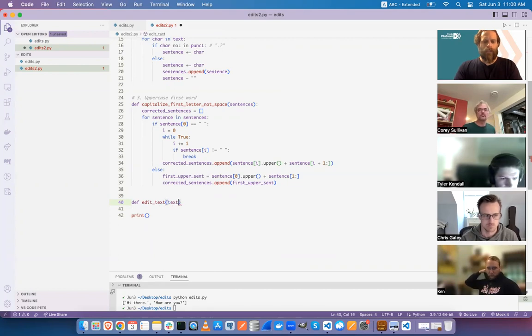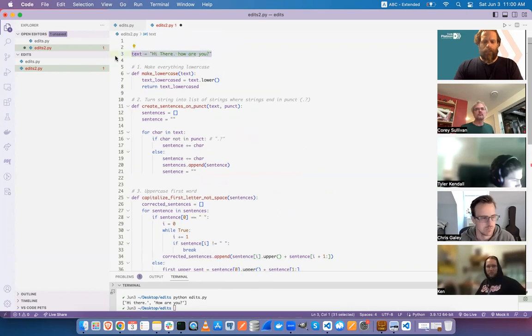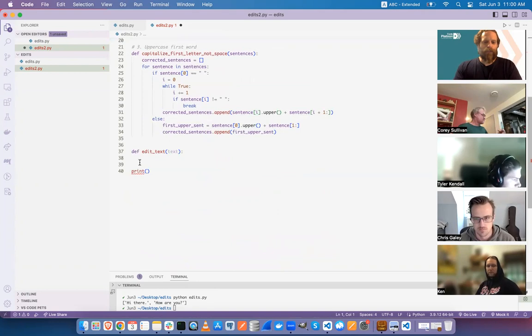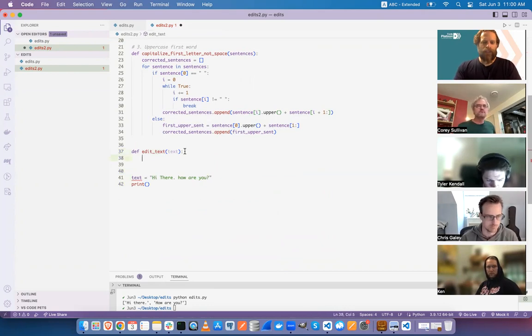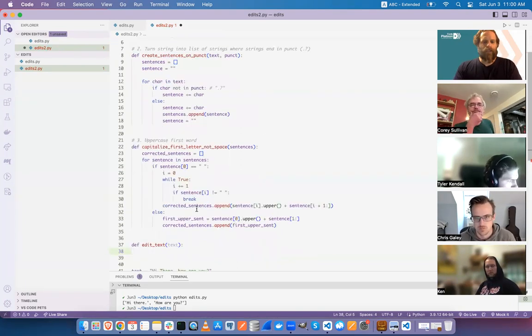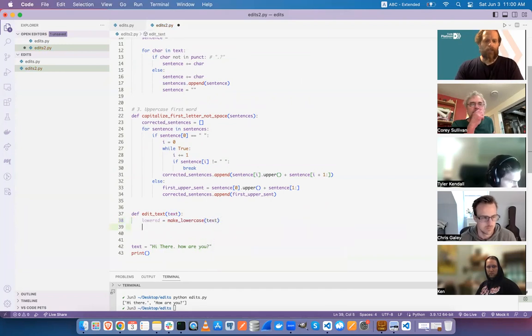It's going to take in some text. I'm going to move this over here. Also eliminated global variables, which is always a good thing to do. So we have text, and what is this going to do? Well, it's going to tie all these other methods together. So we're going to call make lowercase with the text.